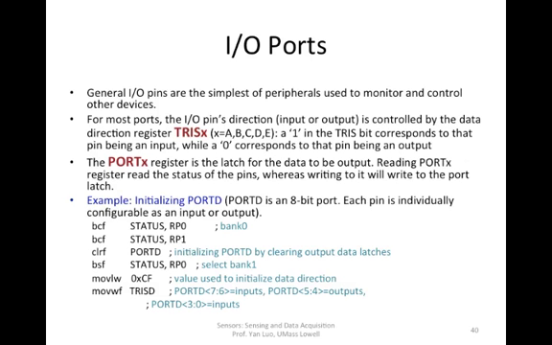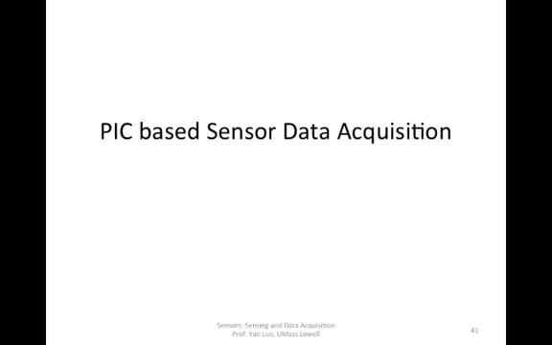Its counterpart is the PORTA register. That's the register you need to use to get a value from the input pin or send a value out if it is an output pin. Okay, so we're going to use TRISA and PORTA, oftentimes together, to operate on these I/O pins. Okay, so let me move on to the PIC-based sensor data acquisition.